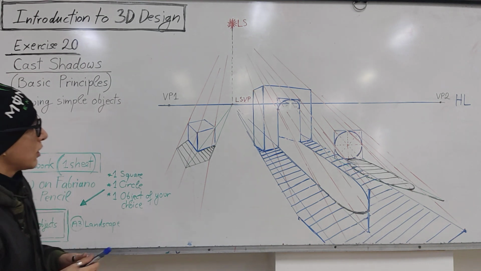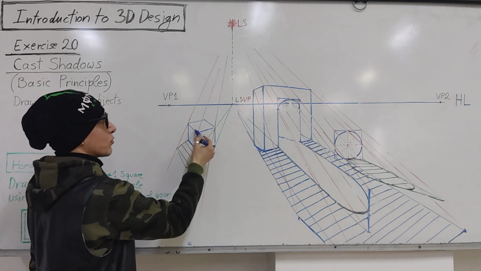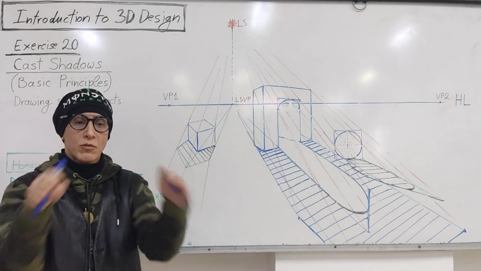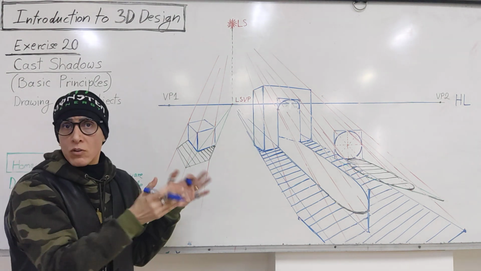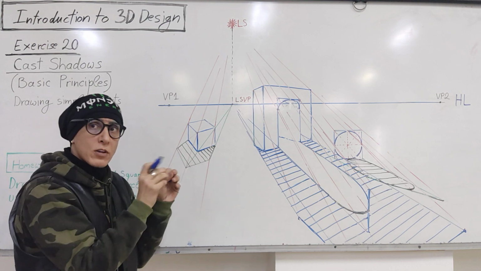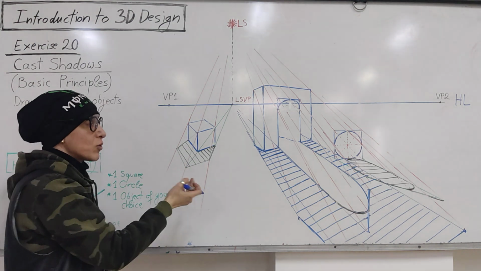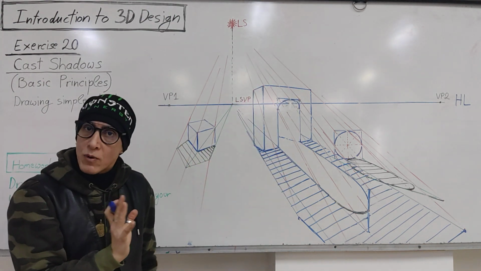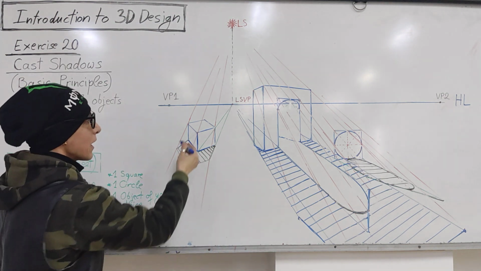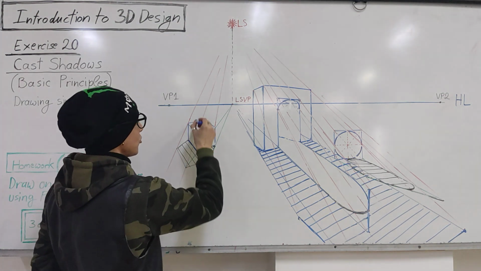What else can we do here? What if this object is a cube, but we have something of this type on top of it? As you can see, you can either draw it straight away the way you want, or modify it, put details later, and then you can also find their shadow. Of course, I prefer if you draw the entire object that you want, and then draw its shadow. But let's modify this one now and put some kind of shape here on top.